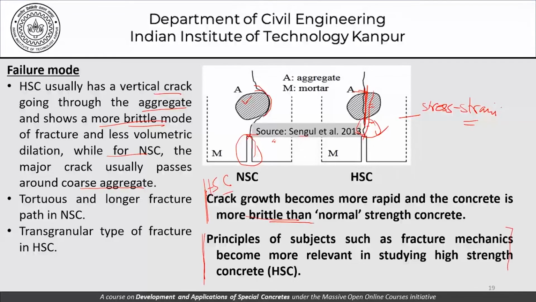This of course also imposes a little bit of a limitation on the use of high strength concretes when it comes to design, because all our conventional design principles are based on strength, and it requires a special kind of training on the part of designers to be able to incorporate in their thought process or in the design process the parameters that are coming out of fracture mechanics. So as far as this course is concerned, we'll stop this discussion here and leave it to those of you who are more interested to do some self-study and see what are the parameters coming out of fracture mechanics which can be used to characterize high strength concretes.